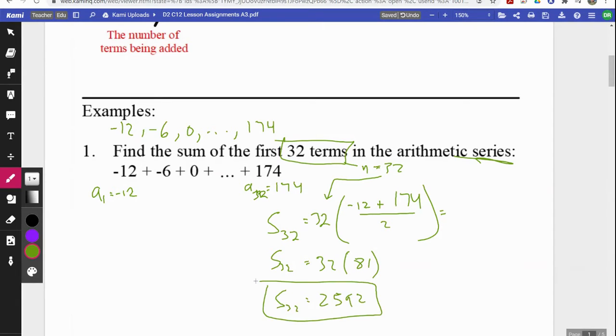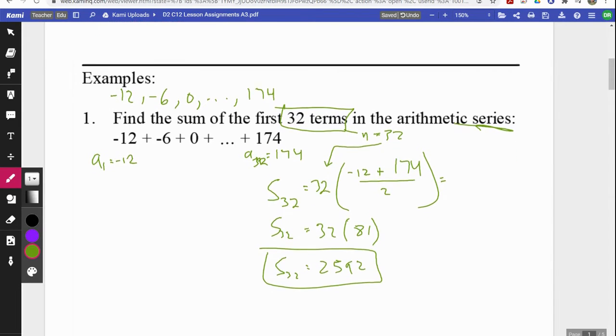Now it looks like that escalated really quickly. Like we had a big number and we're only adding up these smaller numbers. For instance, our fourth term is only 6, or third term is 0. We're adding up these numbers, but we keep on adding up each next term, and it accumulates pretty quickly. We get 2592.